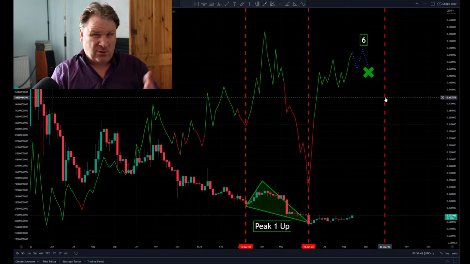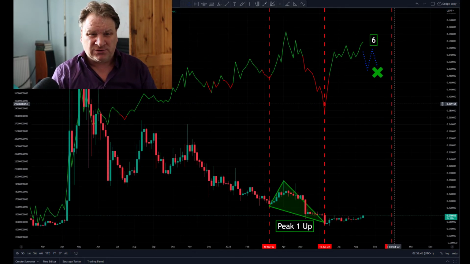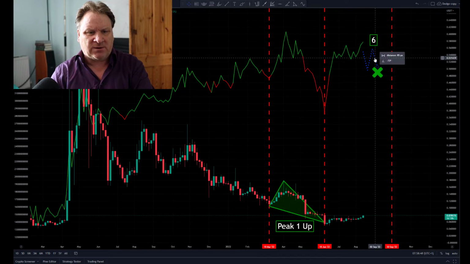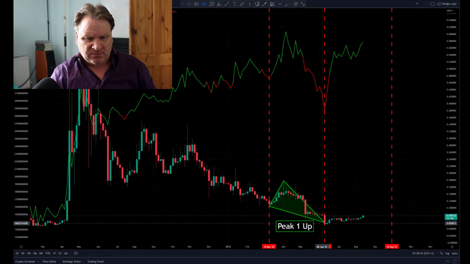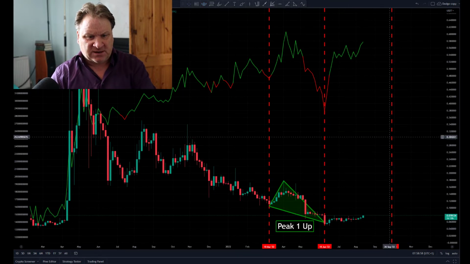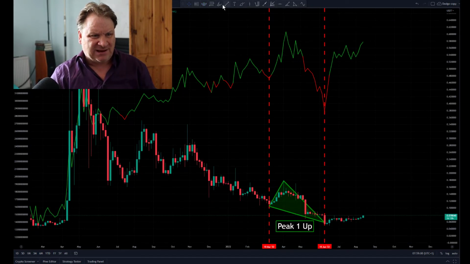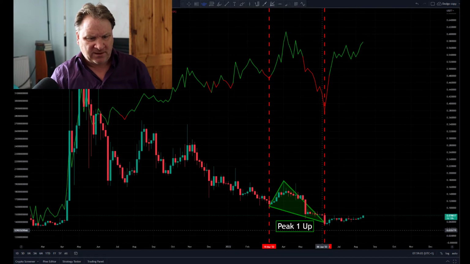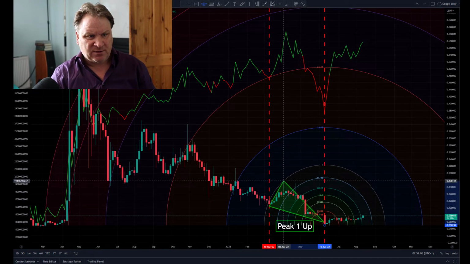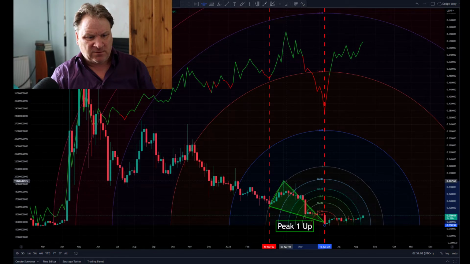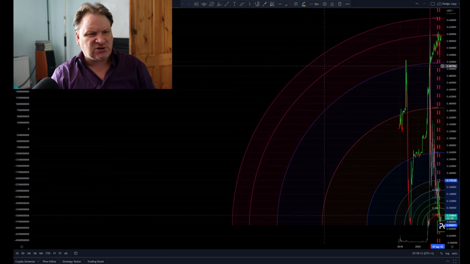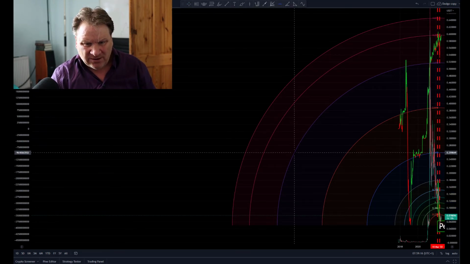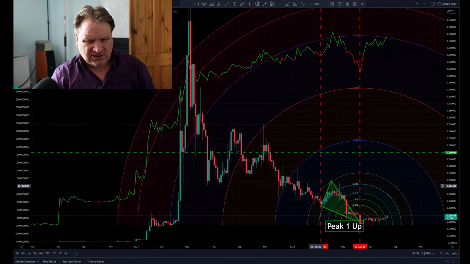So people asking me now, where is Doge actually going to go to on the rise? Well, let me show you that. Okay, so let me just delete these things here, and now let me get my fib retracement tool. So what you do, you go to the bottom of Newton's wave, which is this red line here, right there, and then you bring that up to the top of that peak of Newton's wave right there. Okay, then I scrunch it down, because you've got to scrunch it down on the time frames to get the accurate level of the price rise, and you can open it back up again.